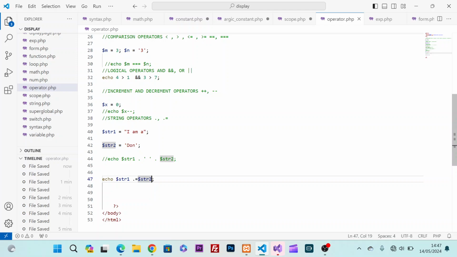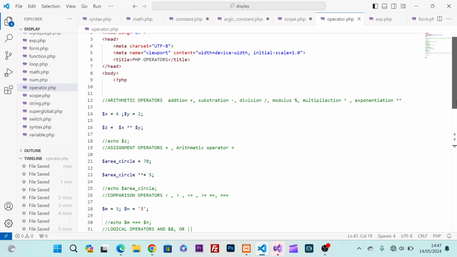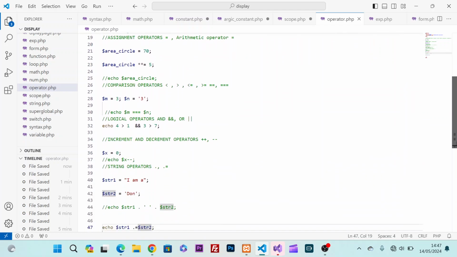The string operators are very, very powerful because you can use them for a lot of stuff. So these are the operators. We have others, like conditional operators and array operators, which we'll look at in advance. But these are the main six that we are concerned with, and we've looked at them today.